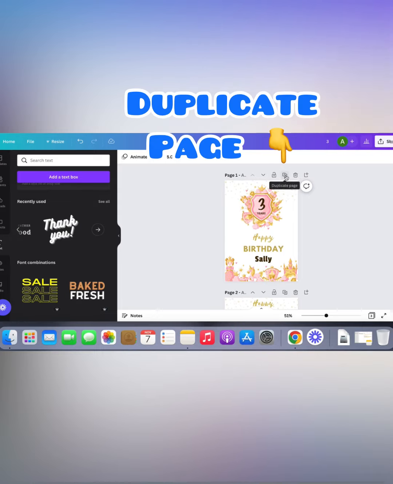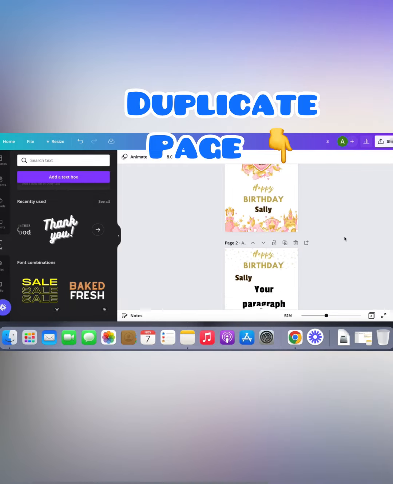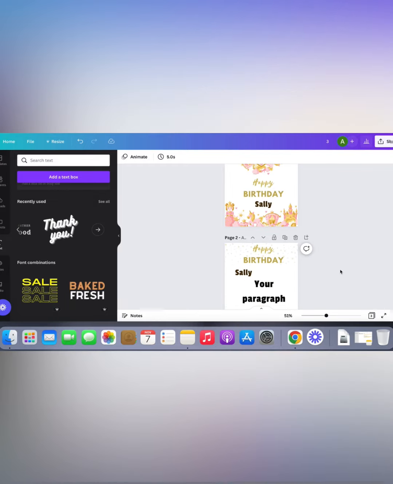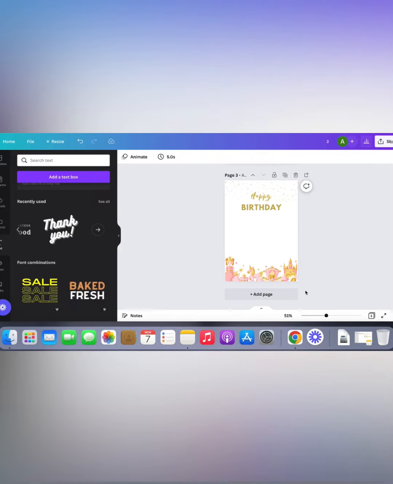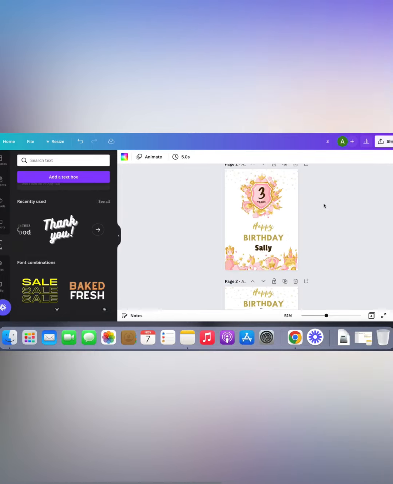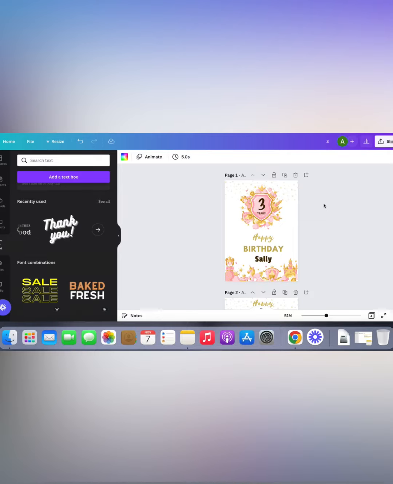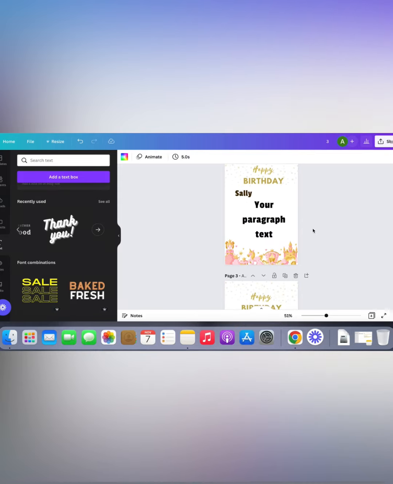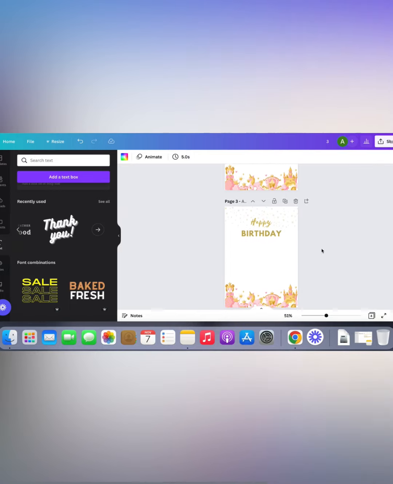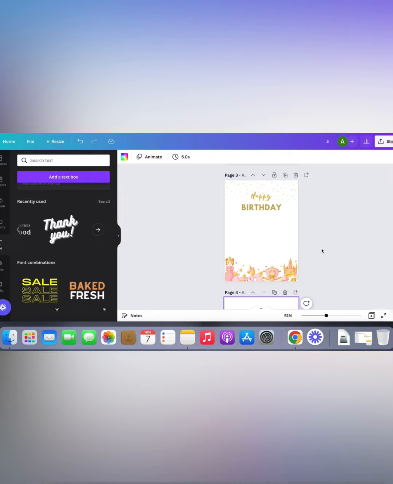So again, that button was right here, duplicate page, and it comes up at the top of every page. Now, if you wanted to just add in a blank one, then you just go and add page. Hopefully that's a good tip that you can use. It will save you a lot of time and a lot of struggle in going in and trying to make it look perfect and adding the different things. So you can just duplicate it, make your extra messages that you want, take out what you don't want, keep the basics, and it will look like it was meant to go together. So those are some basics on your birthday card.